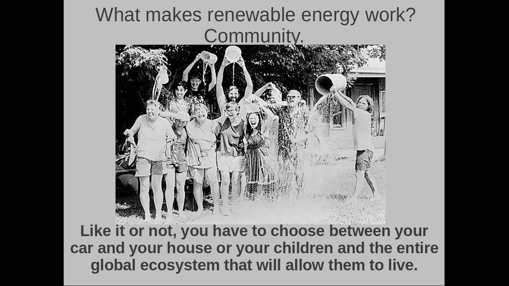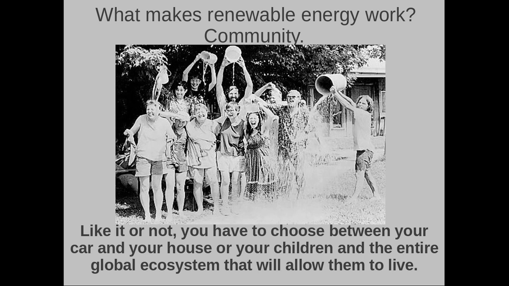You know, the problem, of course, is the status symbols. We want to believe that we value the environment more than we value our own social status. The reality is that we, meaning most of us, do not. Perhaps I sound judgmental, you can decide, but for me, I decided a long time ago, I'm not going to say what people want to hear, I'm going to say what I understand to be true. And what is true is that the only way renewable energy works is in the right context, and that context is community. Call it village, call it community, call it extended family, call it what you want.